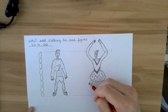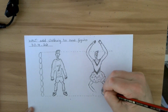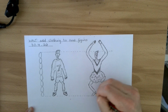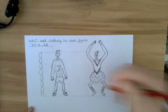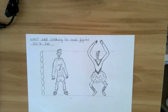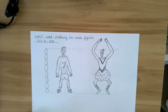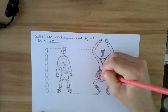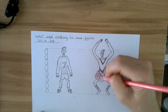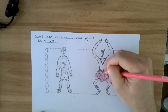So knobbly knees, and then come down here, and then put the ballet shoes on, and then the ties up towards the knee. I'll just cross them over on the other side like that. Okay, I'm happy with that. And then, as I said, if you've got some colouring pencils, you could add some colours to yours. I won't make you sit and watch the whole video of me colouring in absolutely everything, but you get the idea. So once you've put your clothing on your characters, you can colour them in, and you should have some characters that are in correct proportion.